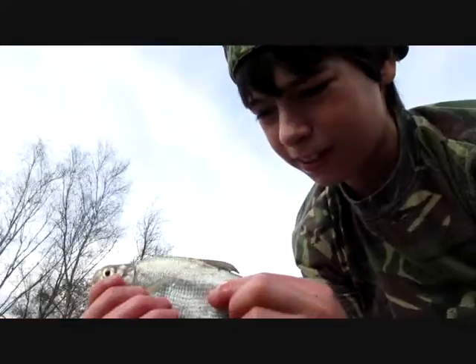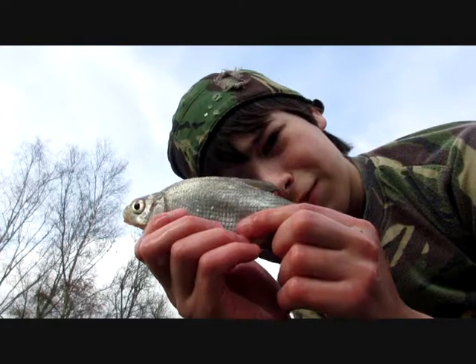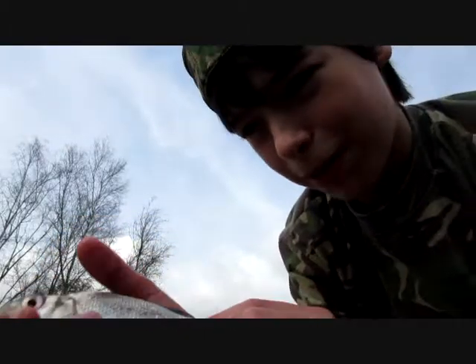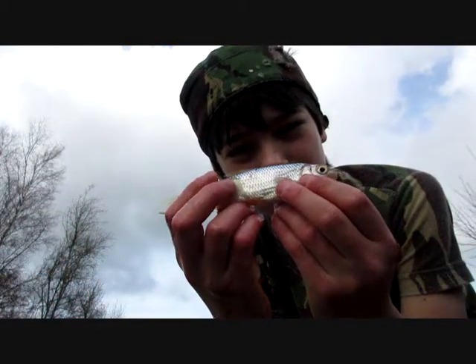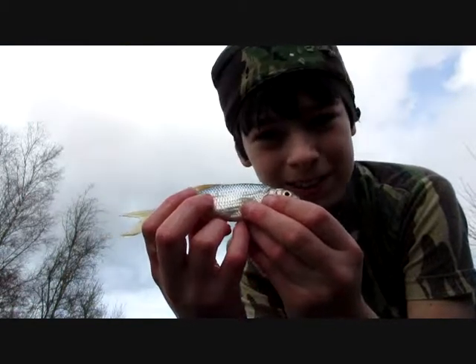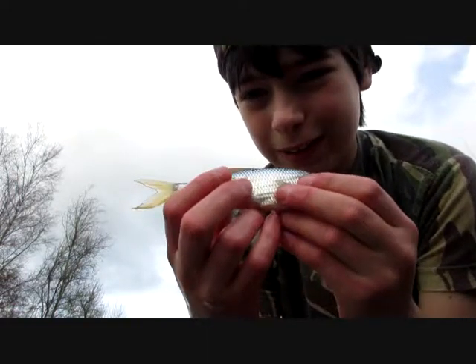Here's the first fish of the session — a little skimmer bream, lovely fish, caught in only about five minutes. Let's put it back. Just slipped that skimmer back and then I had a lovely little Whitemore roach only a few seconds afterwards. The day's getting off to a really good start — let's slip it back and hopefully catch another one.